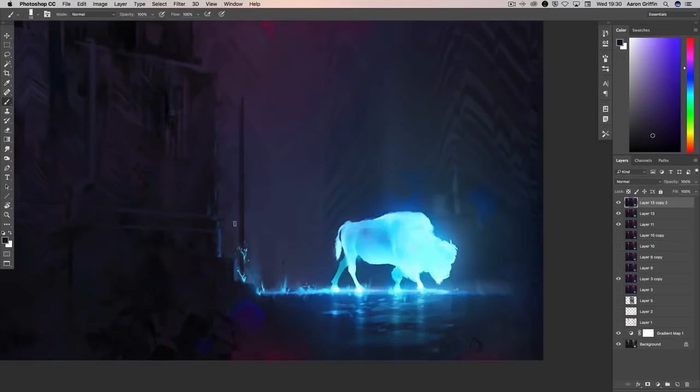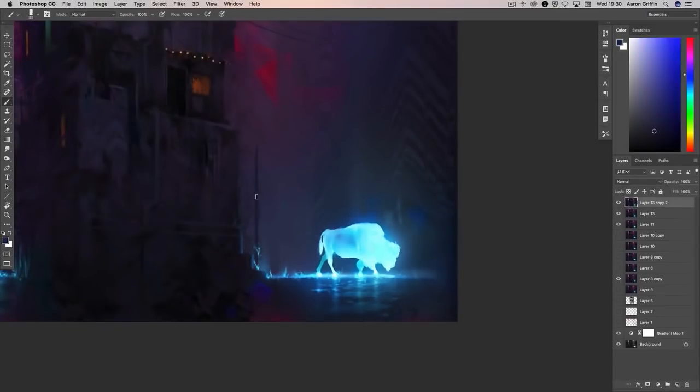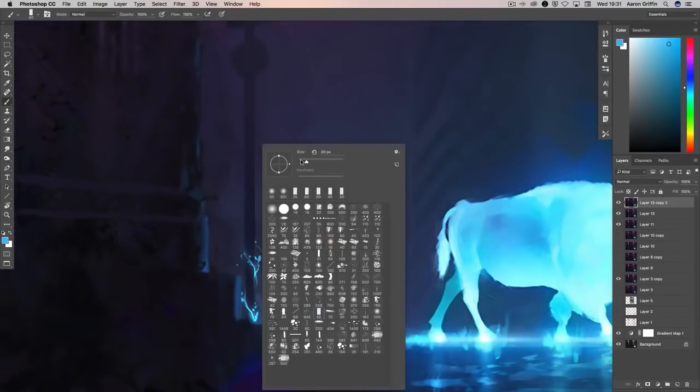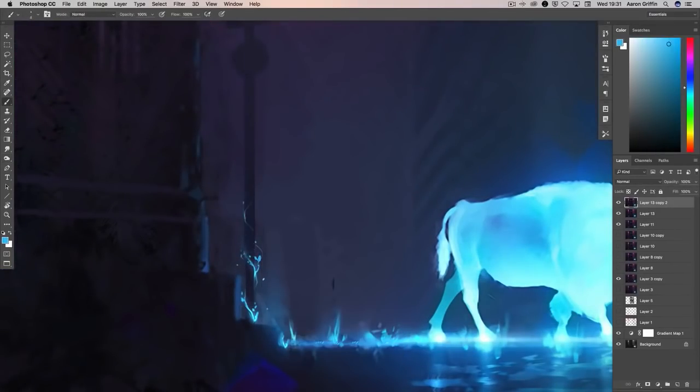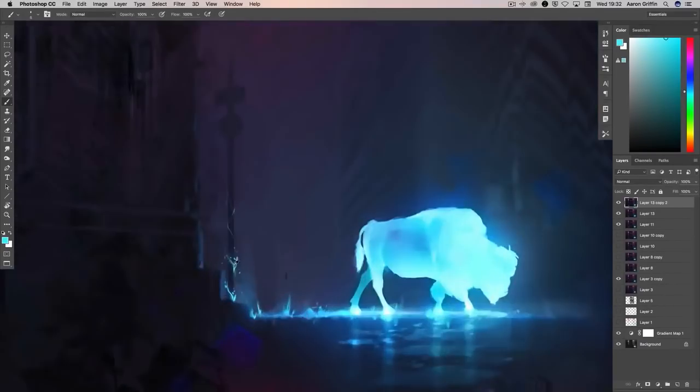I wasn't feeling the shape of the veranda on the side of the building. And in the spirit of it being vertical, the whole piece being long and tall, I thought I would go for some sort of signage, like a lamppost or something along those lines. I think it works nicer as a shape than the triangular veranda that we had before.